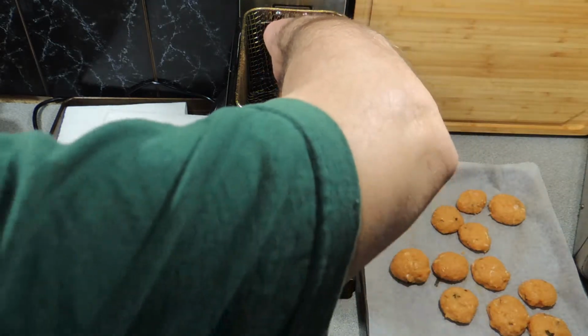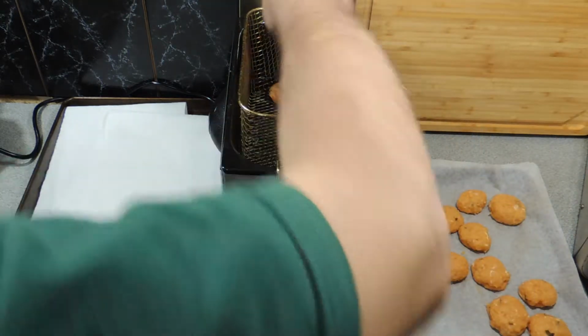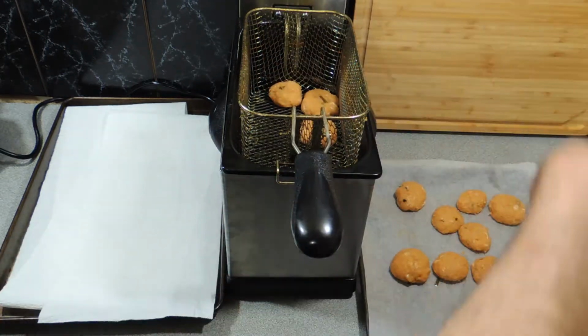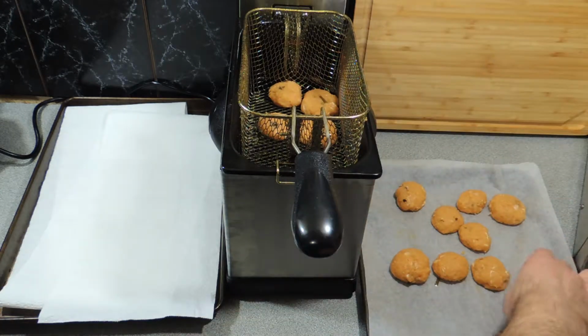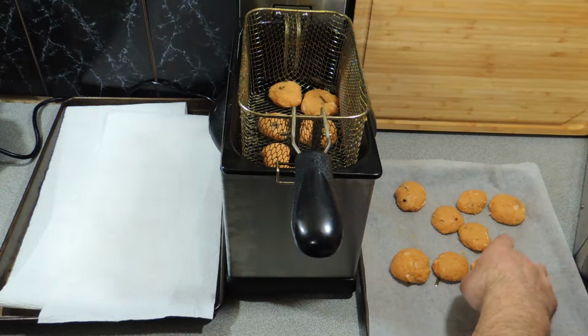But whenever you're frying something, do not overcrowd the pan. That is the biggest no-no. So my deep fryer is at about 140 to 160 degrees. Anywhere between there is okay. I'm going to put 6 cakes in.